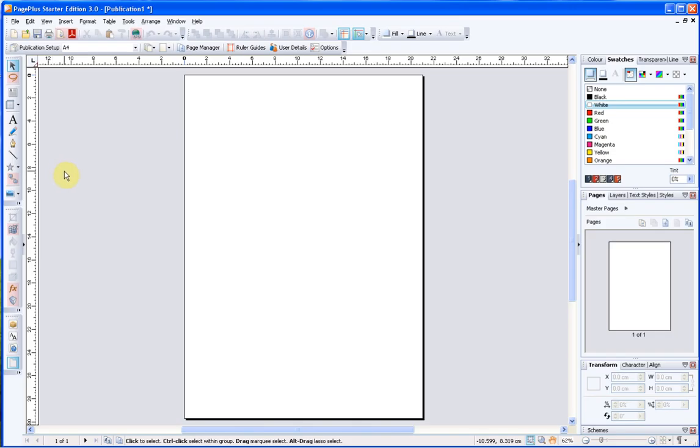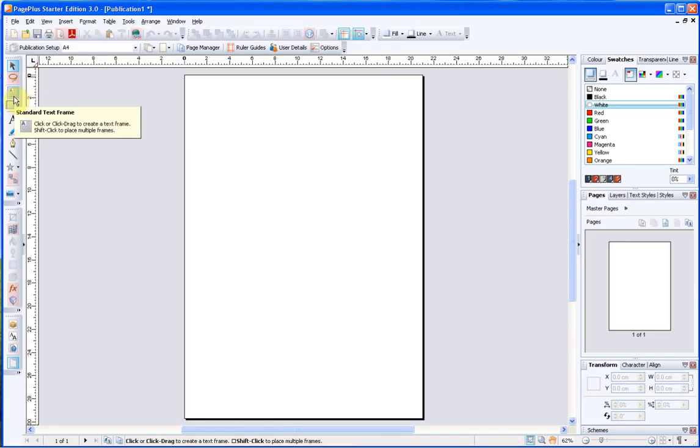So to start with, one of the main elements you're going to want in any design is to get some text on the page. So here we have 2 ways of doing this. We can use the standard text frame, and you'll see that when you hover over these buttons you get a little fly out to tell you what they actually do. And we have an artistic text tool.